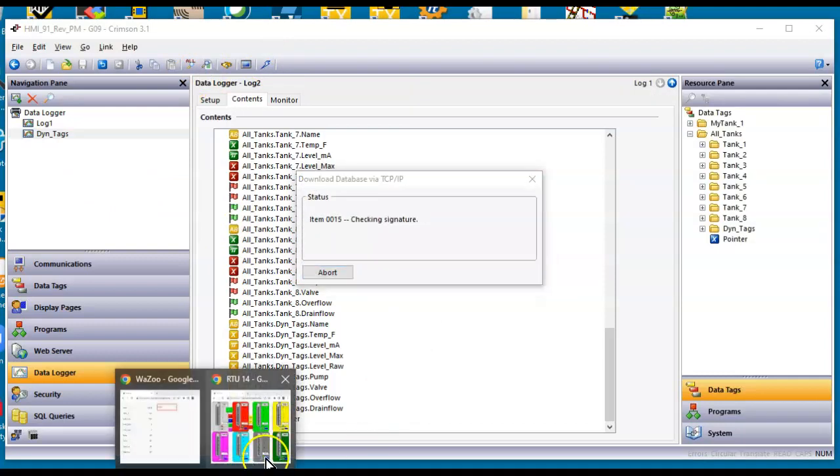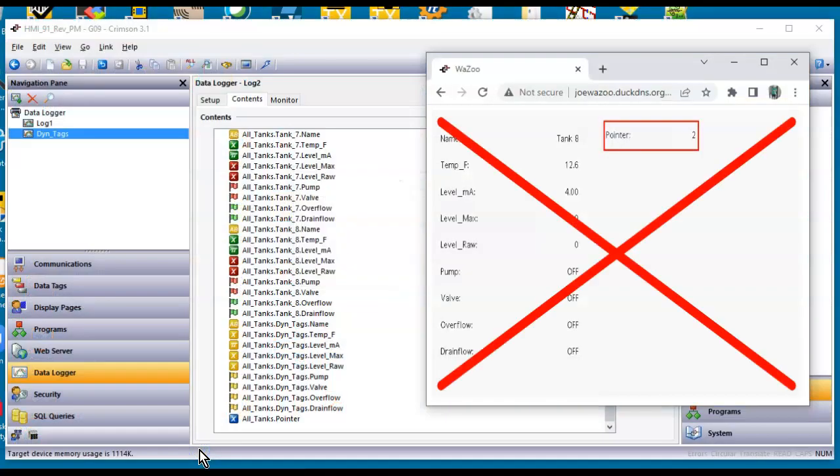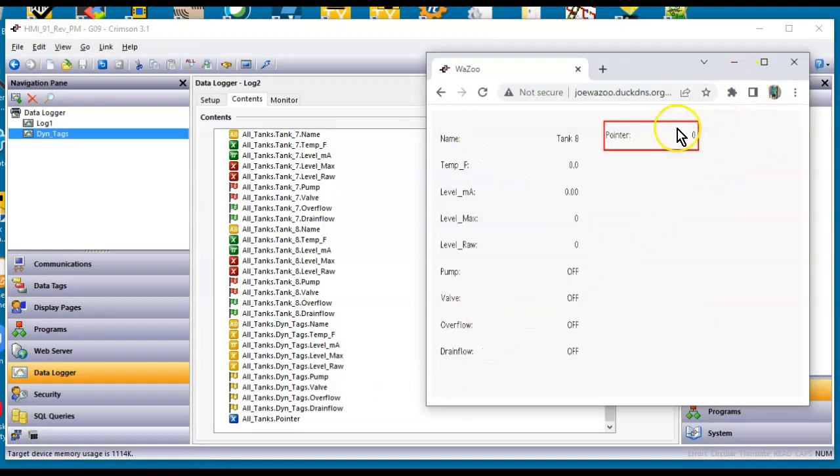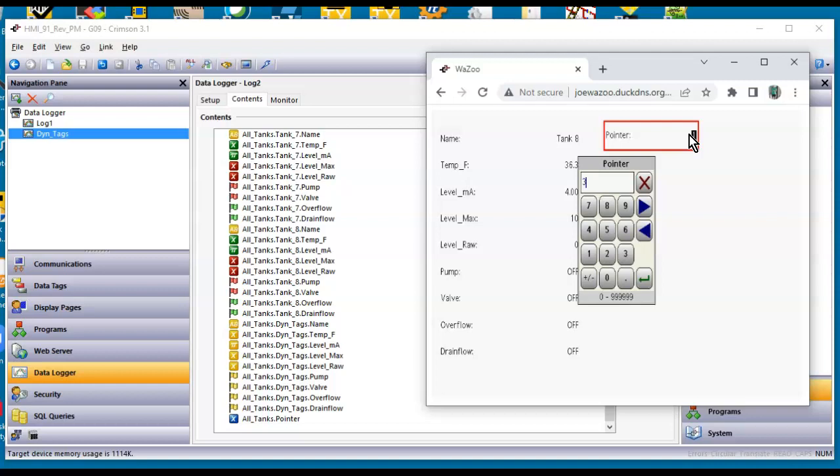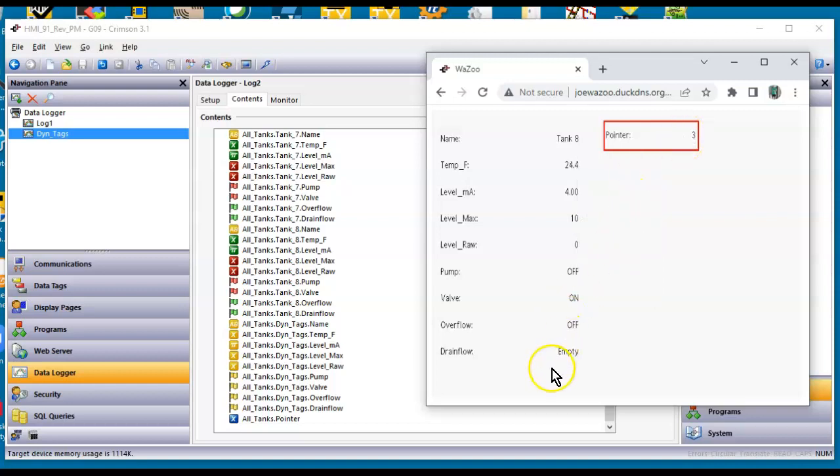All right, we'll look back at our HMI here. This will come up to 0 because I didn't put that retentive in, so that makes sense. Now, if I change this to number 1, okay, I got level max. Ooh, I got some numbers here. What about tank number 3, for instance? Looks good. Oh, look at tank 3. It says empty down here. Did any of those ones say that? I don't know if they did. That one says empty. Okay, hold on.